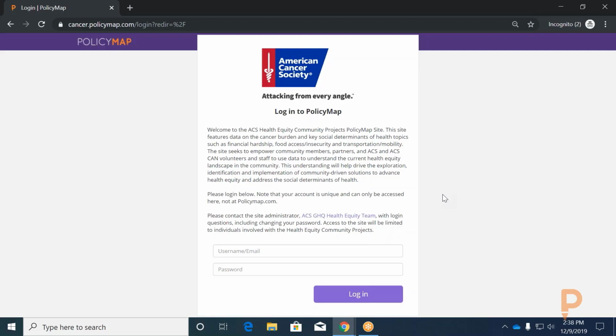For the training, I'm going to start with an overview of some of the basic functionality of PolicyMap, talk about some of the data that's available and where you can find it, and then jump into how to quickly create maps. Then I'll touch on additional functionality like generating reports, and some more advanced features like creating custom study areas, loading your own data through our self-service data loader, and our data layering tool.